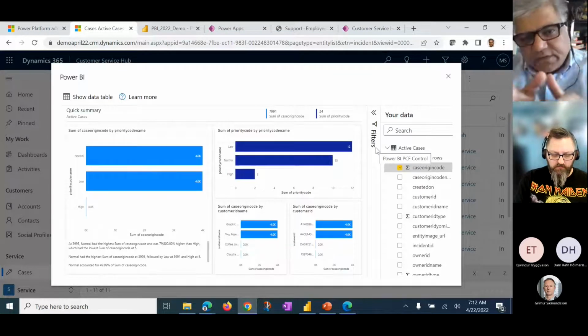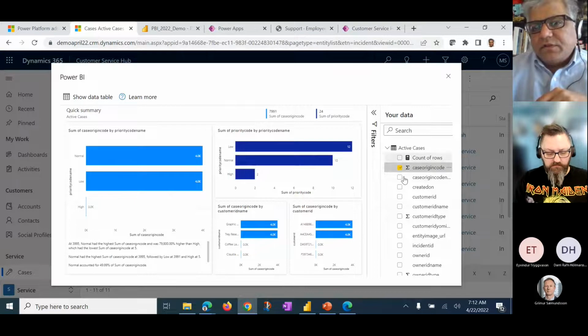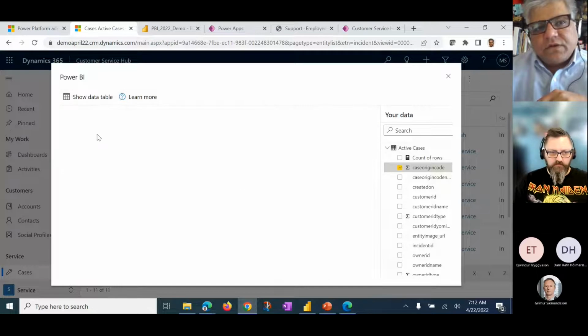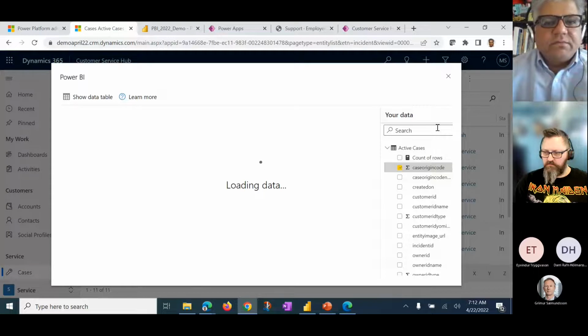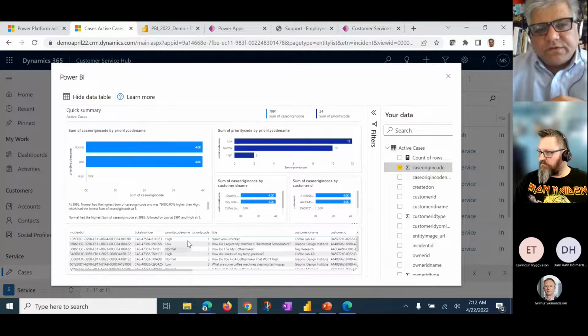and there are a lot of other enhancements that you can do, but then there are also certain limitations. I think this is a great thing to get a feel of Power BI within Dynamics 365, and then you can select multiple other fields in here and also add some filters. If you look at the data table, it will also show you the data table that is based on the view that it is creating. So this is the data table here.